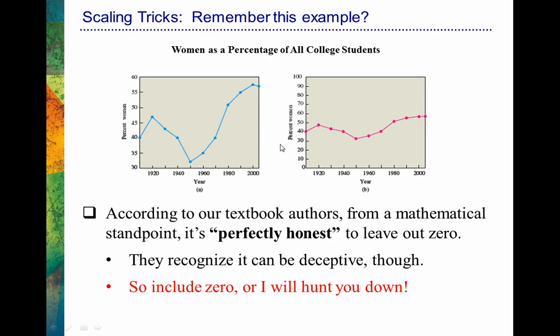So what's happening in these situations? People are essentially cropping this graphic. So they might crop from the top, crop from the bottom, and then they're essentially expanding the background to fill up some space. And when you expand that background, it's going to embellish these up and down slopes that we see. So I wouldn't agree and say that it's perfectly honest. I think it's actually quite misleading. So you should probably try to stay away from that.